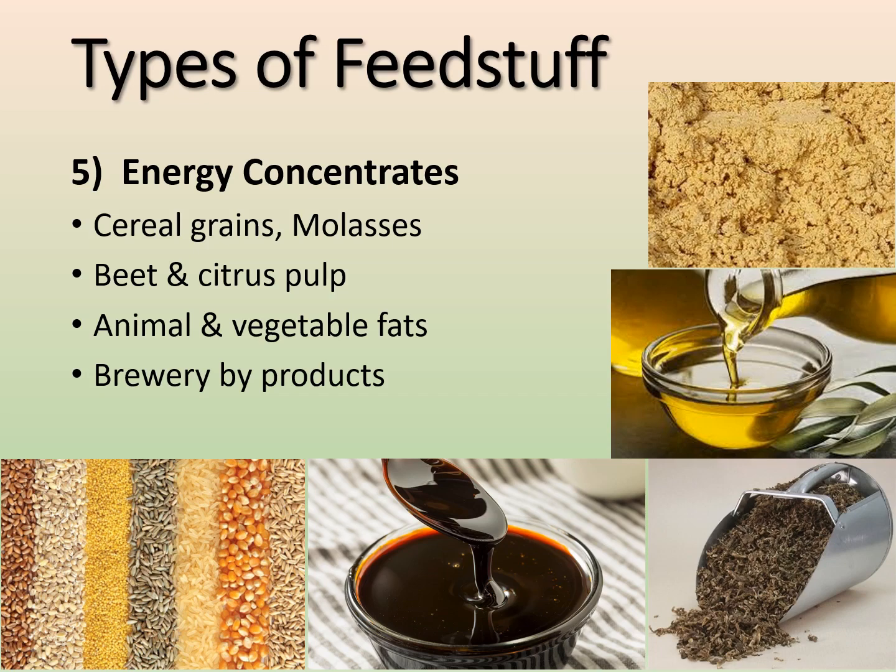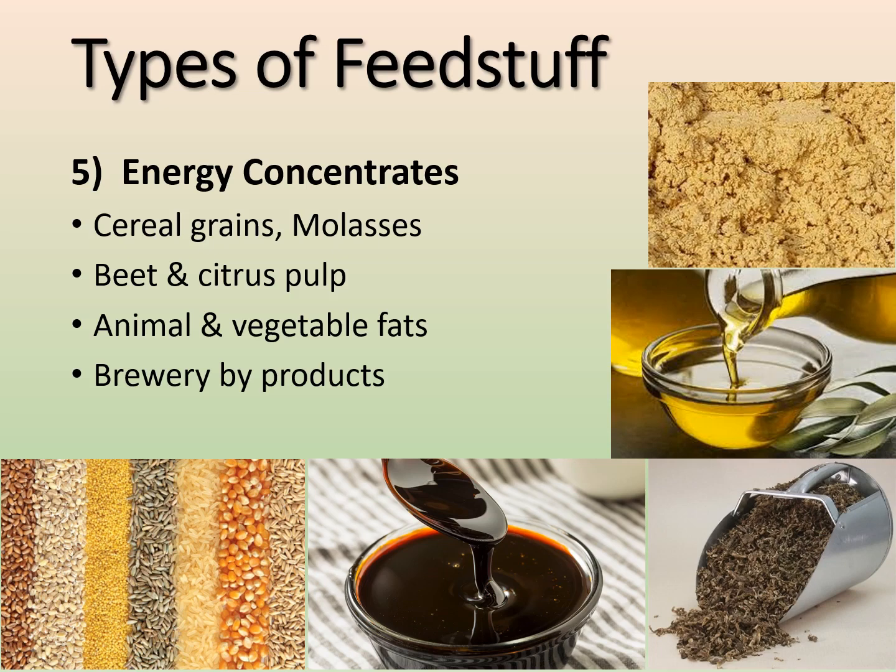Anything from the grass family that's creating these cereal grains, corn, rice, wheat, oats, all those guys are in this family. Molasses. Molasses is sugar. It's a process of making sugar. You get molasses. So essentially it has high calorie content. It can be added to feed for palatability, things like that.